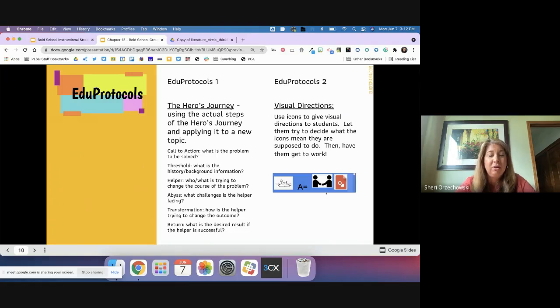But then another way that you could use this is you could have the students come up with visual directions to try to show another partner group how to solve a problem, just using a few visuals. So they could find icons online. They could just try to use a few, like A equals for area, things like that to help them work through the problem. Kind of that idea of giving somebody else directions and seeing if they could draw something, but in this way it would be with a problem solving type problem.